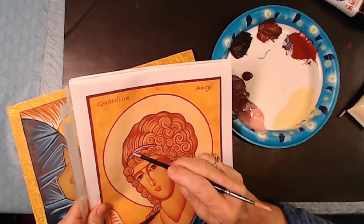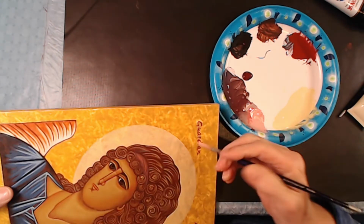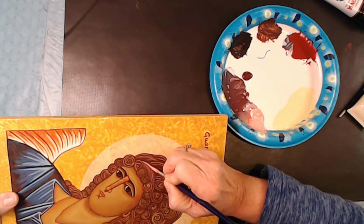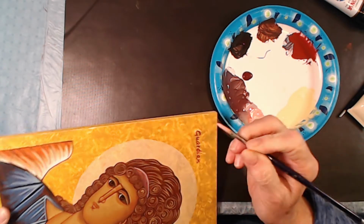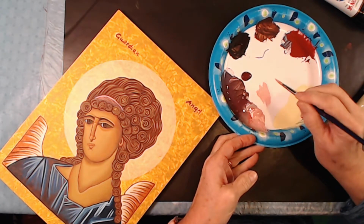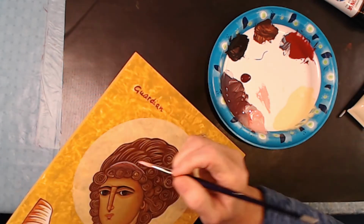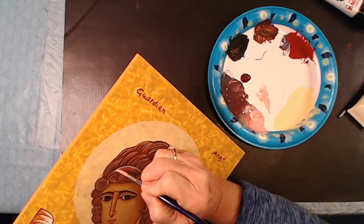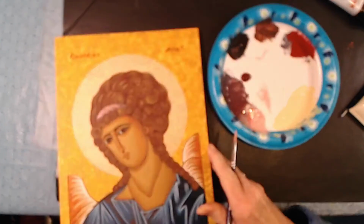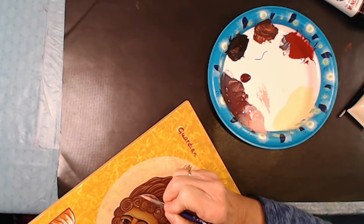You can see there's just a line right across the headband, and then we just have some highlights coming down on top of it. So let's come in here and see. I could have used a smaller brush, but you know me. I'm going to wipe off a lot of that because I don't want a whole lot of that pink color. And then I'm just going to come down like that, and it just appears as some highlighting.